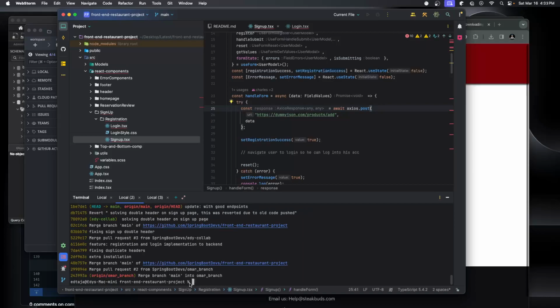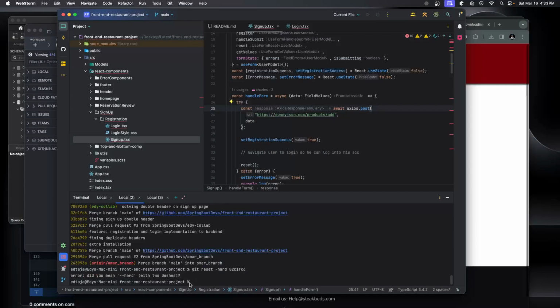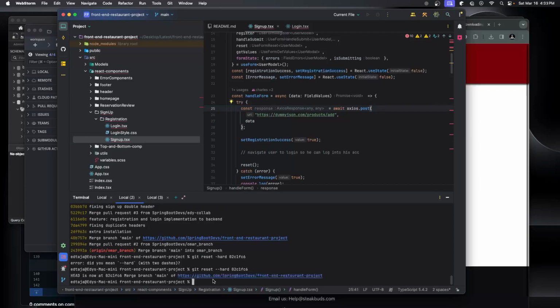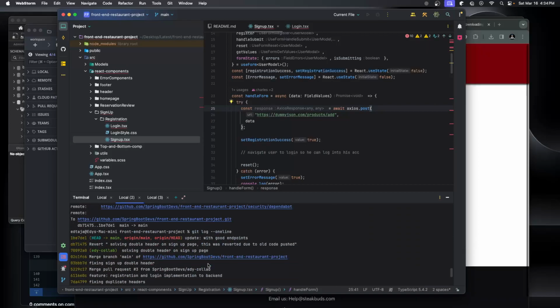I'm just going to git reset hard because I need to remove all those. The heck had this?